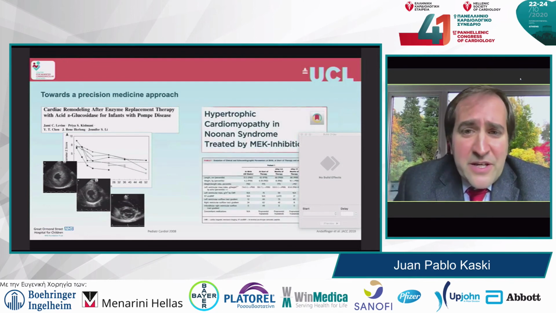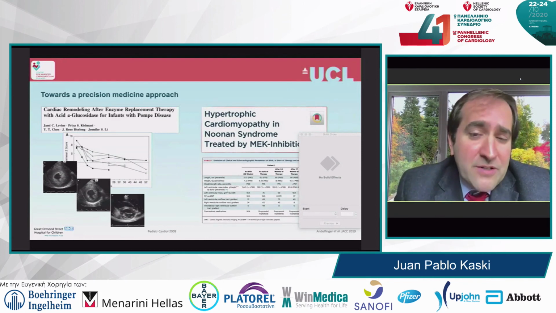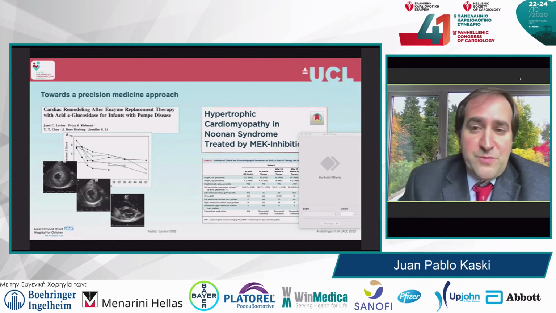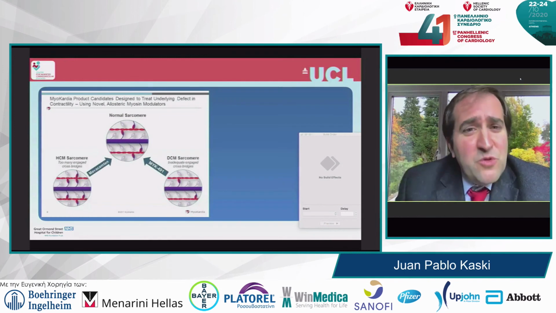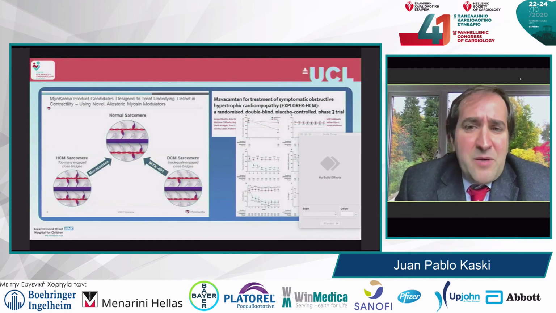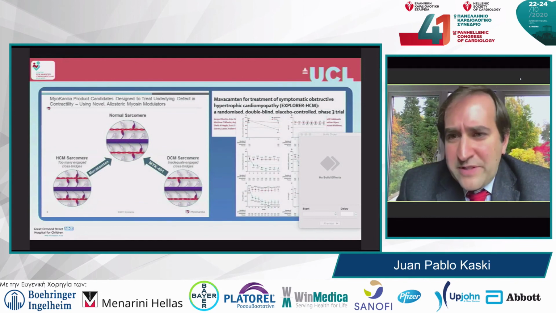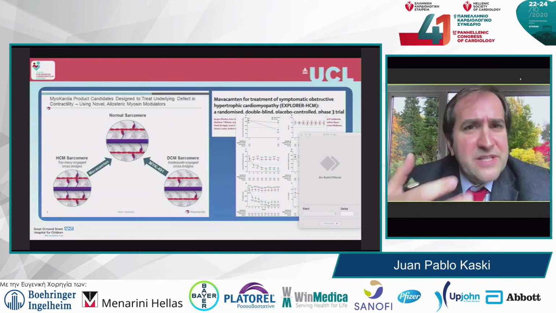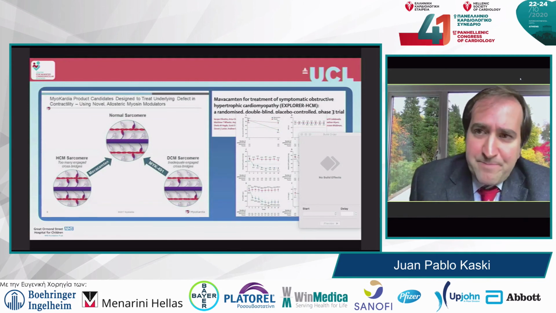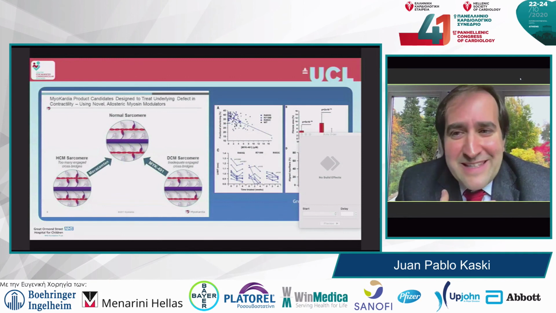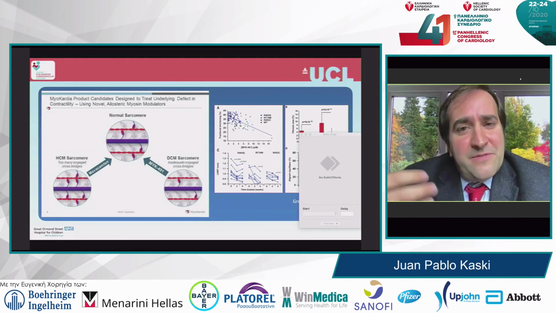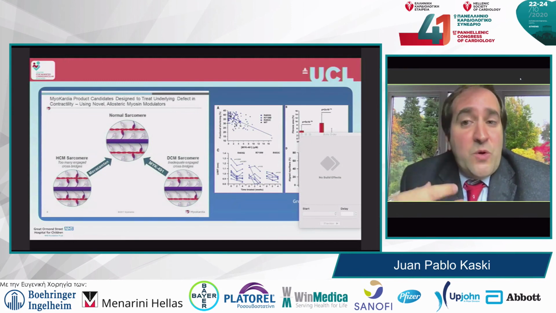And similarly, there are new drugs being developed and trialed for some of the syndromic causes of hypertrophic cardiomyopathy, Noonan syndrome-related disorders with MEK inhibition. And we're also moving into this sphere now with sarcomeric disease. So you'll all have heard of mavacamten. The results of a phase 3 clinical trial were reported at the ESC Congress earlier this year with really promising results for the treatment of adults with symptomatic obstructive hypertrophic cardiomyopathy. But what's interesting to me about these data are that in the animal model, this drug, mavacamten, can actually prevent the development of left ventricular hypertrophy in the mice who are mutation carriers.